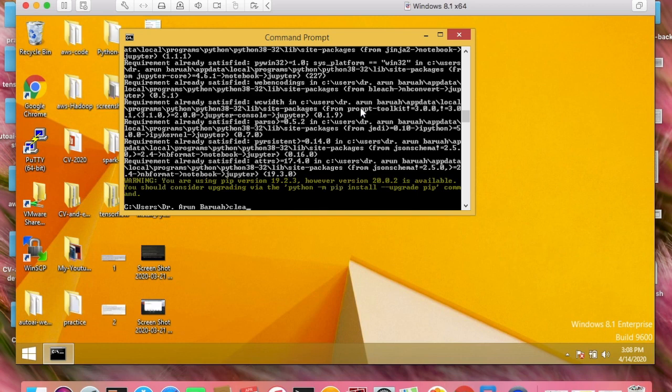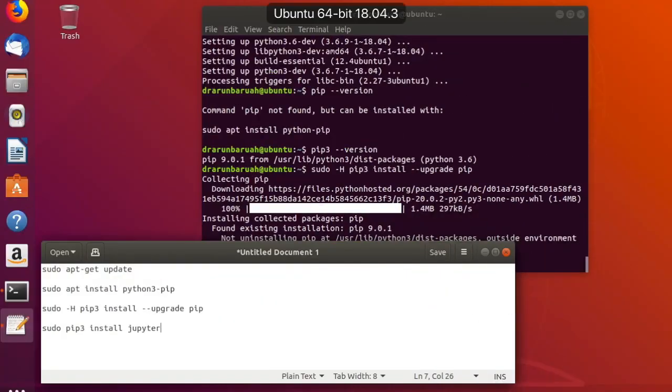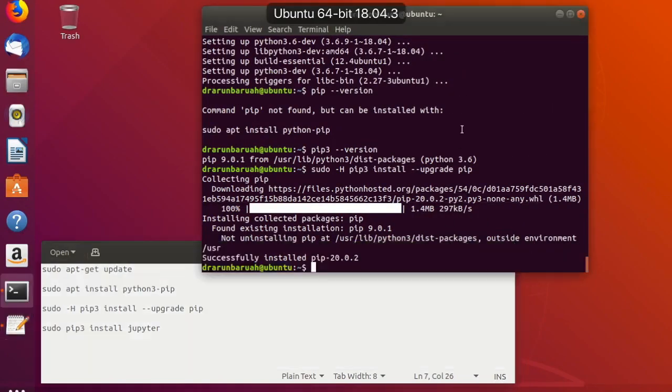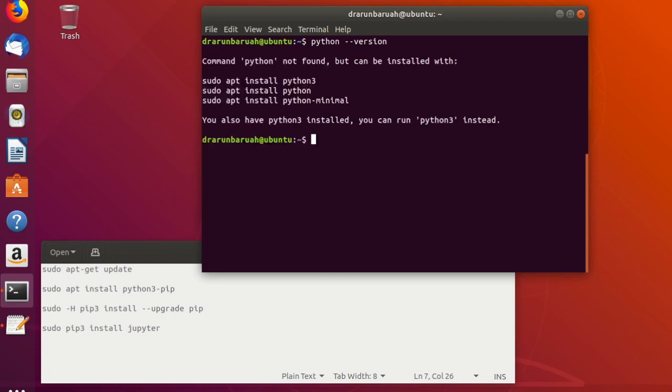Now let us go to my Linux environment and install in Linux. In Linux, same way you have to check your version. It is Python 3 here, so I have Python 3.6.9.